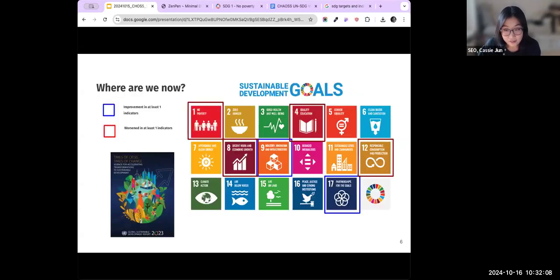And then, as I just mentioned, how are we doing? We are not doing really well. As of now, only about 12% of the SDGs and the targets are currently on track. The only improvement that we have seen since 2015 was in SDG 9.3.1, which is under industry, innovation and infrastructure. At the indicator level, that is mobile network connectivity, where we improved.